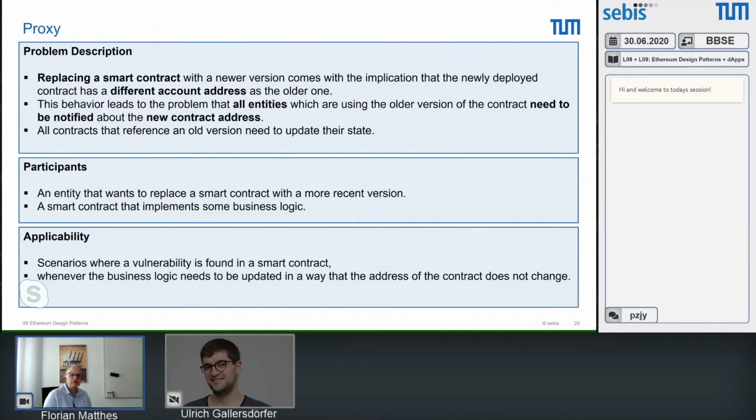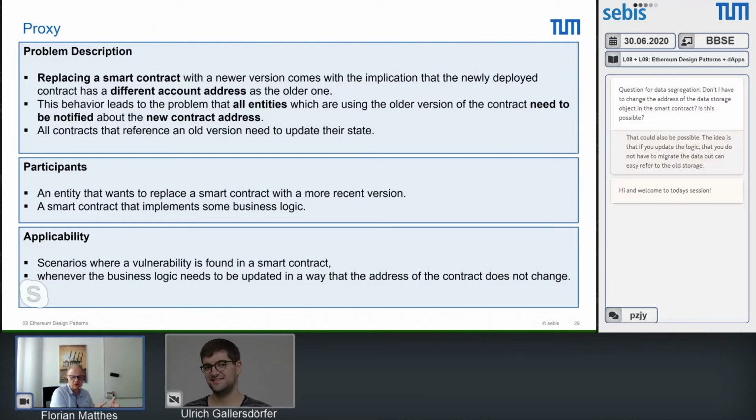So another version is that you use the proxy pattern. I think you know the word proxy. It's typically if you have a distributed system and you have some business logic on a remote server, that you have a proxy, let's say, function, which is local to your own code, and then you call this proxy function, and this proxy function doesn't execute the real function, but it simply forwards the request to another remote function. So the same idea happens now with the proxy smart contract.